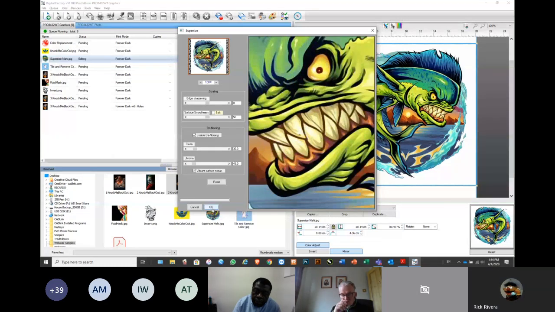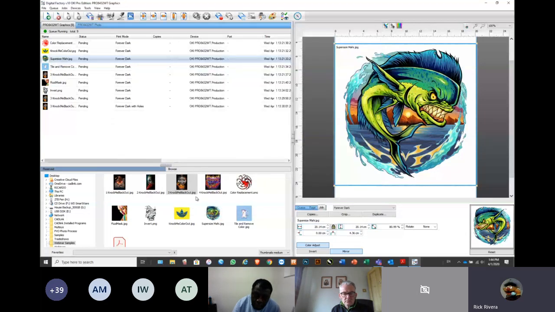Okay. Then if you click OK, it'll go ahead and apply that to the image. And before I get questions on it, no, you cannot export this image to be used elsewhere. I've had that question many times, if I can use the Supersize and then export that image to a different program or something. And the answer would be no. It can only be used within our RIP.